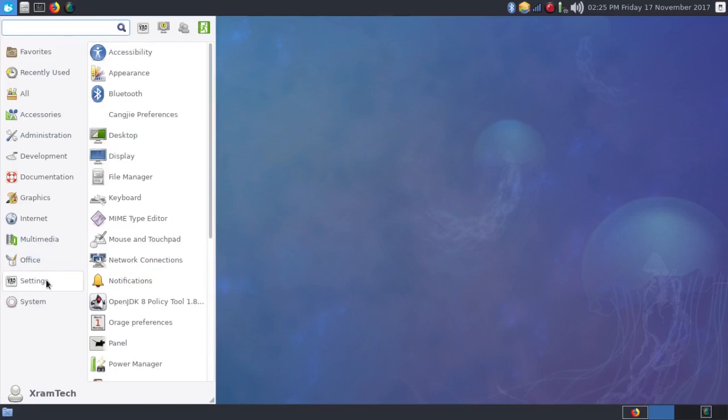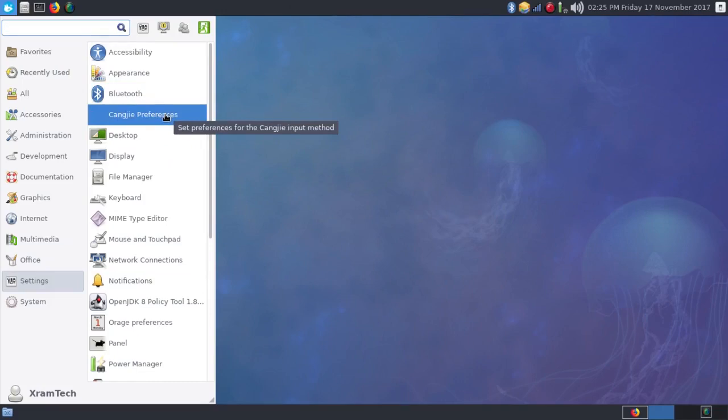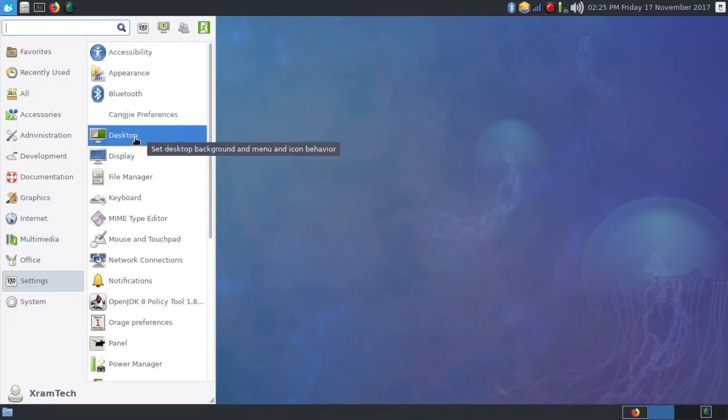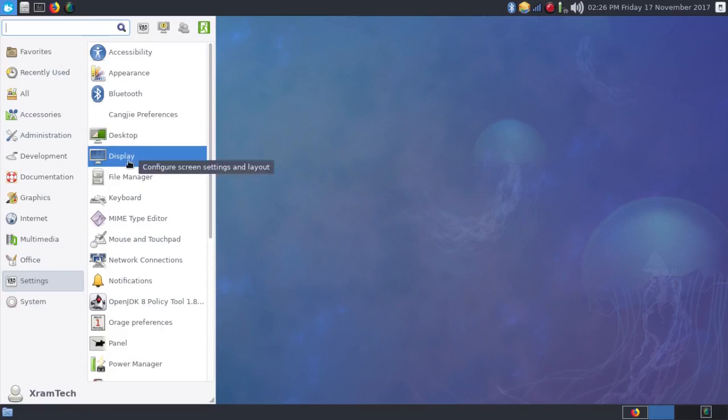Now, under Settings, it comes with accessibility, appearance, Bluetooth, kanji preferences, preferences for the kanji input method. It has a way of setting the desktop background and icon behavior. By the way, I got rid of the desktop icons.